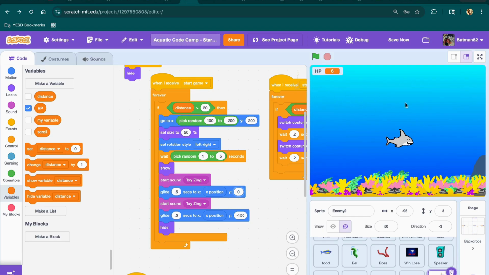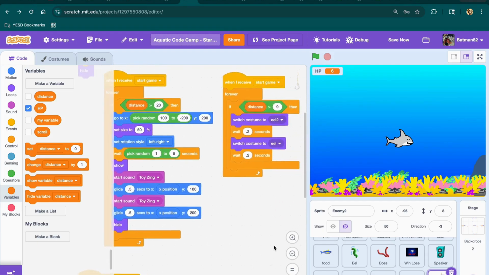Or maybe we only want it to kind of do damage if our hero's near the top. So if Y 0 is in the middle, and we go up a little higher, probably about 100. Not 1,000. And then once it glides to that position, boom, then we're going to have it glide back up to positive 200. Okay? And then it'll hide.